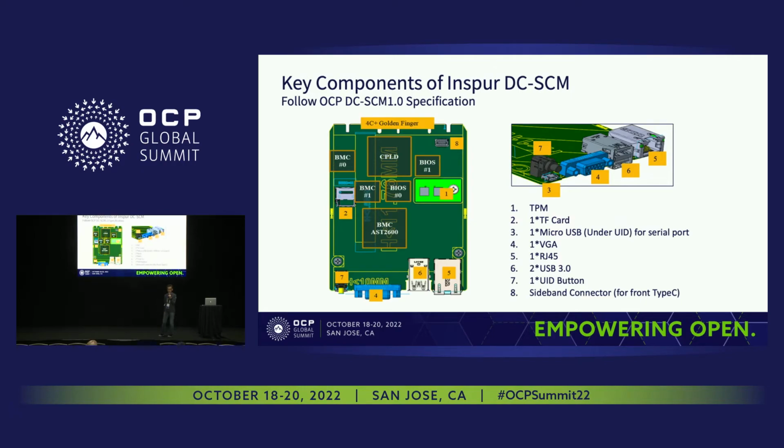So a little detail about the DCSCM module. I think you have seen so many different options on the show floor, but our design is a little bit different. For example, as you can see on the right-hand side, the I/O port in the back may look a little different from other vendors. There's a purpose for it, because we need to implement the DCSCM into our platform. So there are some minor modifications from the spec to accommodate the motherboard and our system.